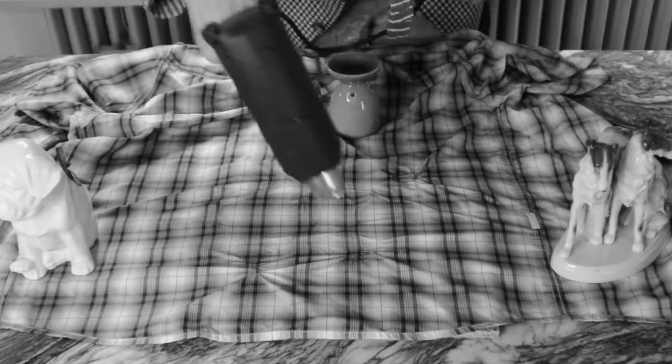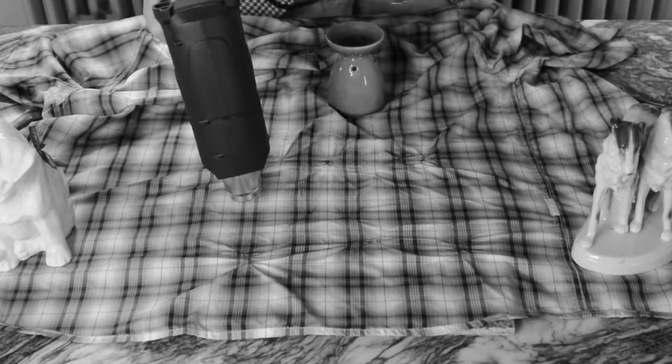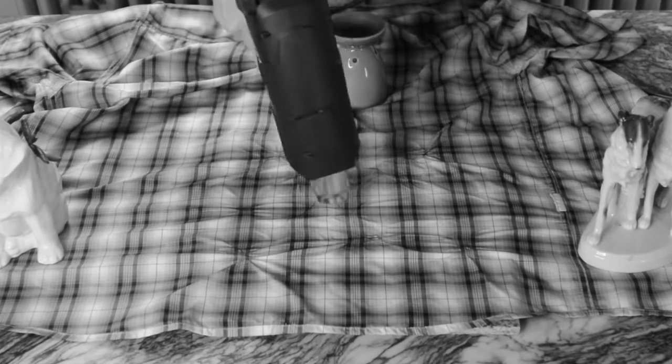The heat gun experiment, well, the people who saw the video know that, you know, it was not my biggest success. I am obsessed with the technique because it gives almost this kind of 3D shibori effect without all the work.